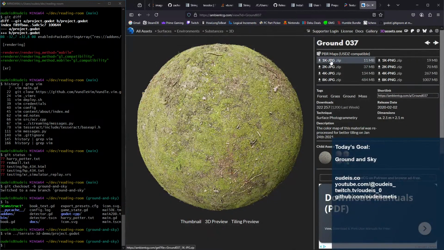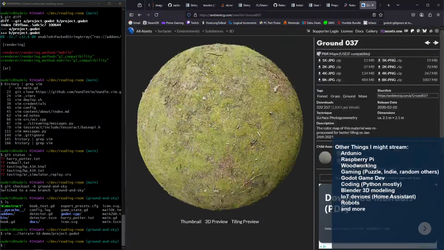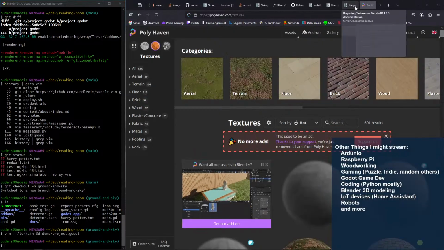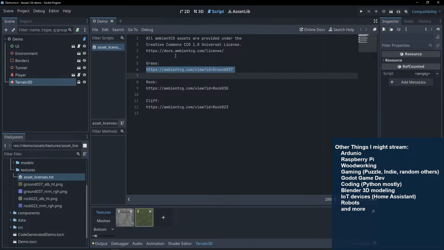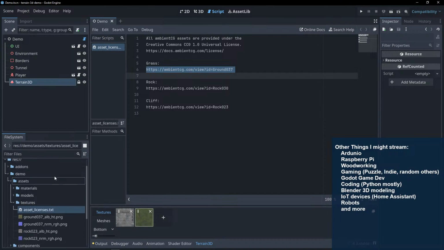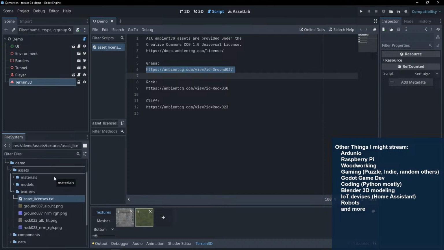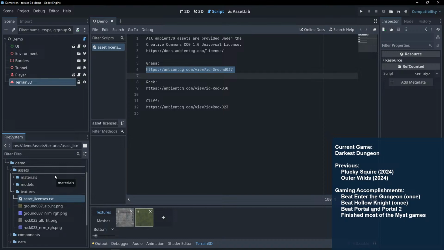Gotcha. So this is what was downloaded, and this is the grass material that they used. Which means I could probably pull this in directly. At least just experiment with it.